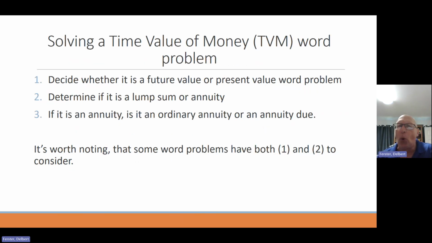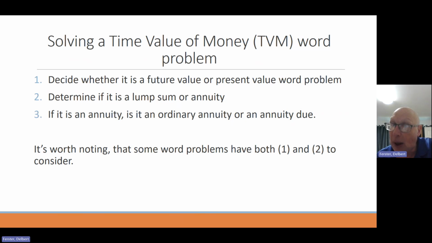Now we're going to head into word problems. This is an intro screen; this video won't actually contain solutions of specific word problems. We'll see that in video 4. But when you read the problem, here are some things to contemplate. Are we determining a future value at some point ahead of now, or are we looking for the present value right now? Second, is this an annuity? Is it a sequence of payments, or a one-shot deal, where I'm putting a certain amount of money in now and figuring out what it turns into later?